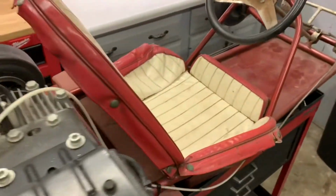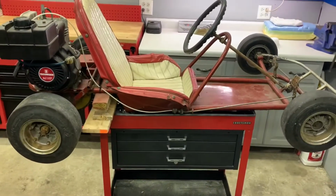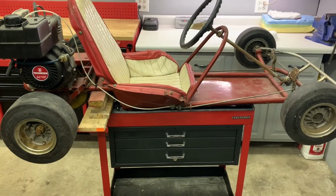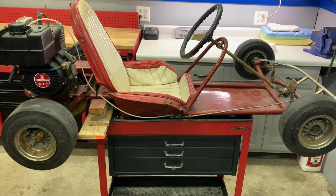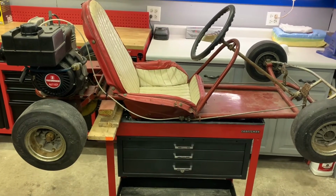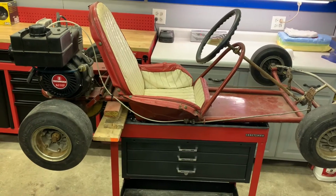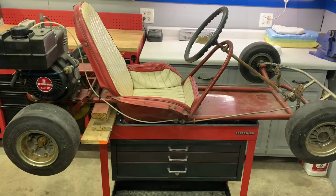So really all I'm gonna do is tear it all down, clean it up and repaint it. I'm gonna put some turf tires on it, a little bit bigger, just so he can ride around the yard as well as on the street. And I got a new carburetor, plug, fuel lines for the motor. And it should be all it needs to have some fun.